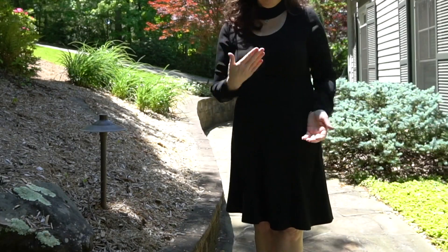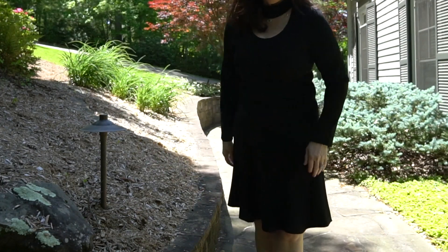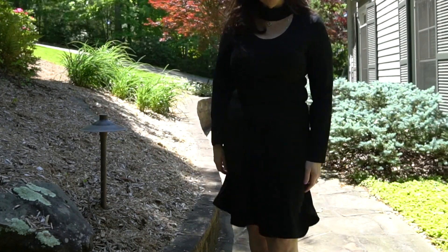Here we have an example of a little black dress that I got when I was in Paris. I think it's the perfect dress for day or night because it's a good crepe weight material. With a jacket it's a little warmer, but if it's warm outside you can wear it just as it is. It's got a great neckline to show off necklaces, or you can throw a scarf around it. The sleeve length is good because some women like to keep their arms covered.